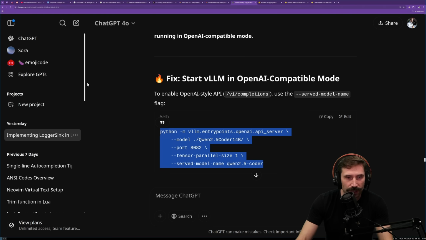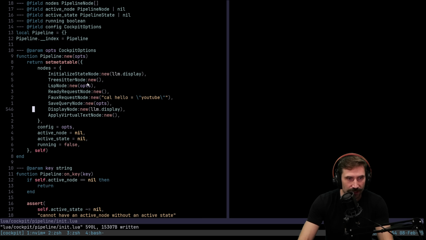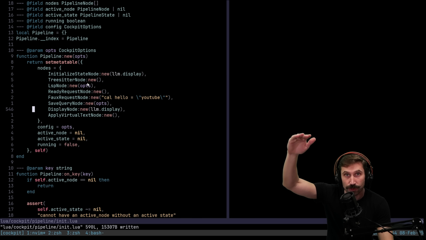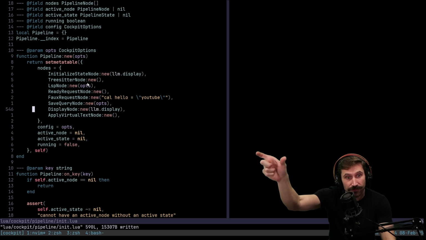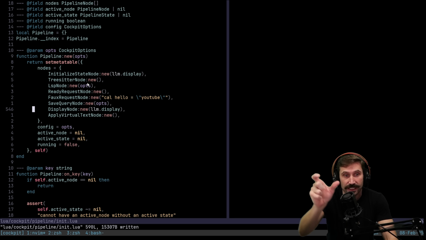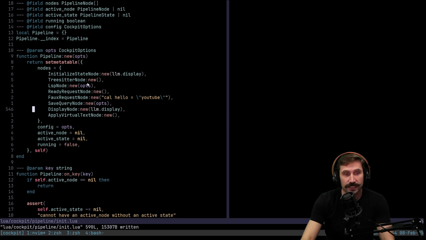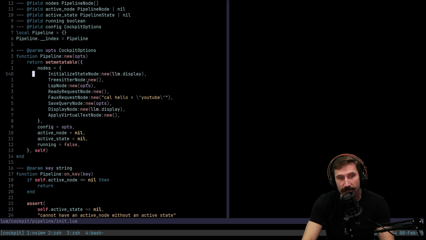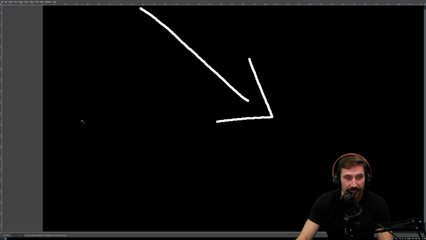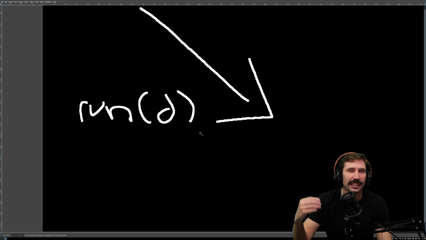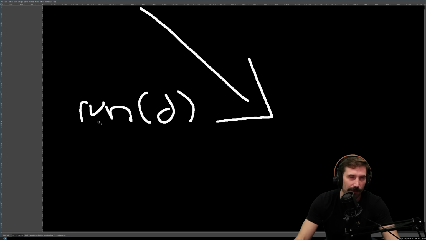So when you really look at this right here, the initialization node is gonna be a value, which is gonna be a function that needs to be called, and next is gonna be the tree sitter node. And it's going to keep on following that chain until it gets to the end. Yeah, I'm storing it as an array, but really this is just an async linked list, meaning that every single run function gets a done function to call back when it's done. So something like the old style Jasmine async tests before async await in JavaScript. That's kind of how I modeled it afterwards.